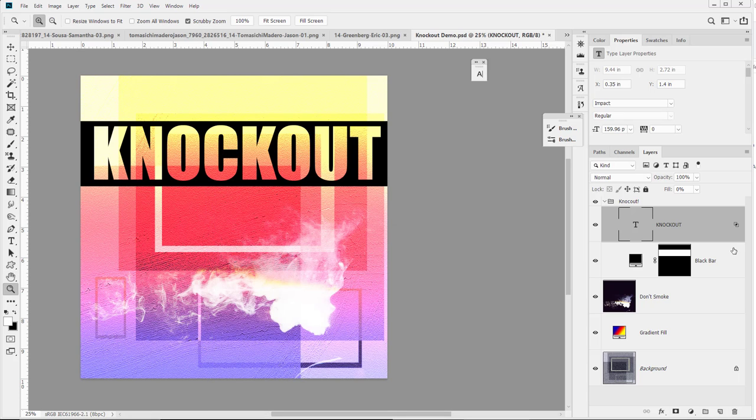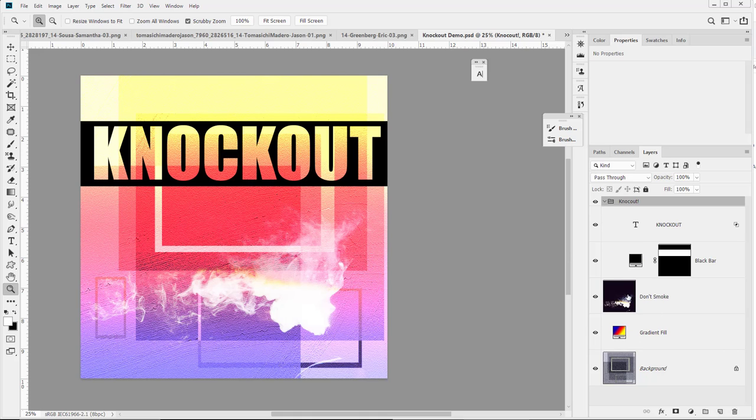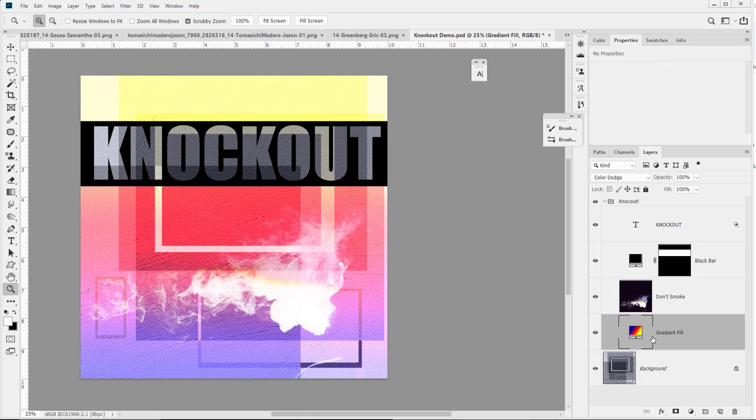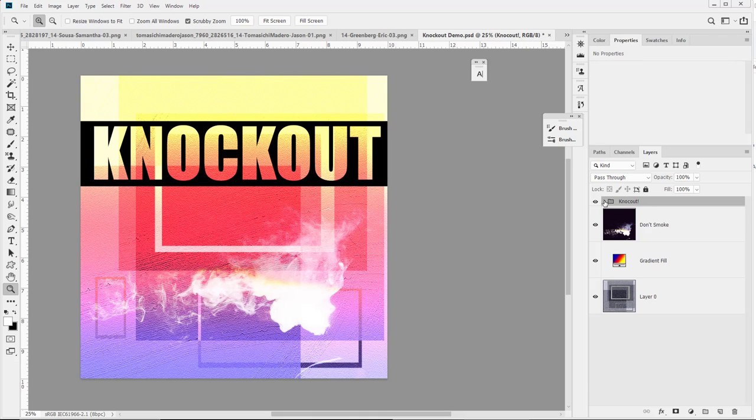Oh, interesting. Now it's not going all the way down. It's going just to the bottom of the group, which is the black bar, and it's cutting that out. And I could add more things in here if I so desired, and it would cut those out as well. Let me undo those. Now, that said, I no longer need to have a background layer. I can simply have a standard layer stack because the shallow stops as soon as it hits the end of the group. So it will only cut out everything below it within the group.